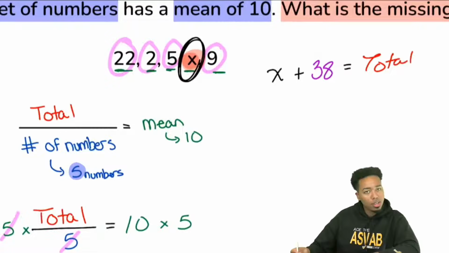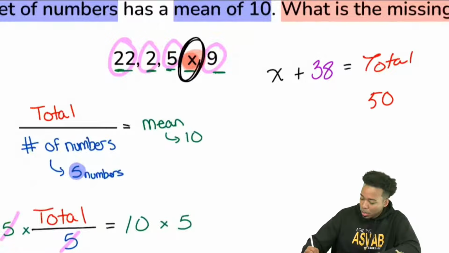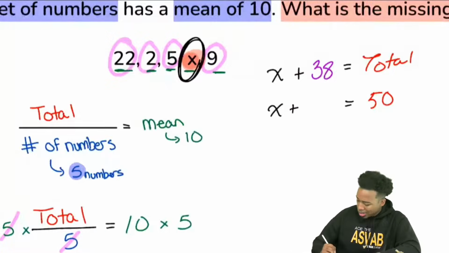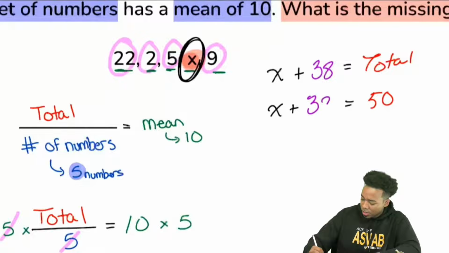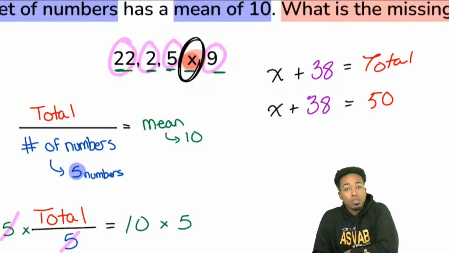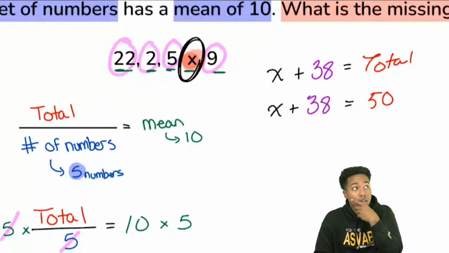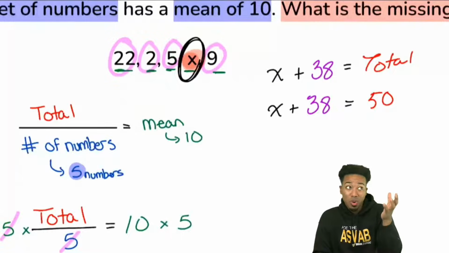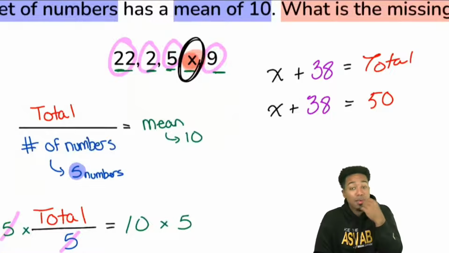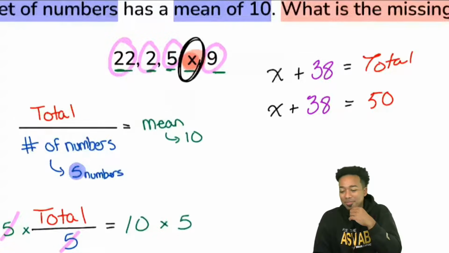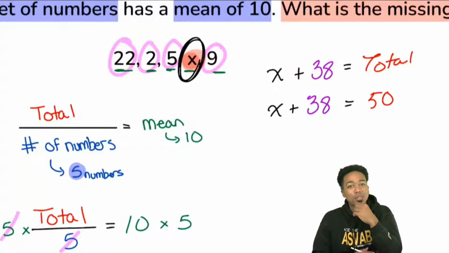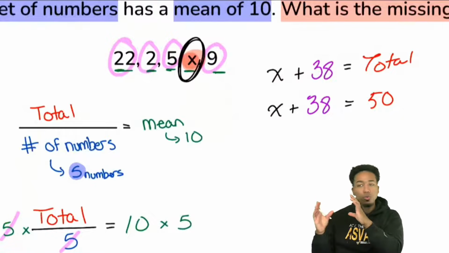And what's that total again? 50. So you can look at this problem just like this. Some number plus 38, that's supposed to be 50. So you can either just take a look at it and say, hey, they add up to 38. I need 12 more to get to 50, to get to the number I need. Or you can do the math and say, hey, well, 50 minus 38, what's that going to be, everybody? That's going to give us that 12. So again, there's 2 ways to do it.